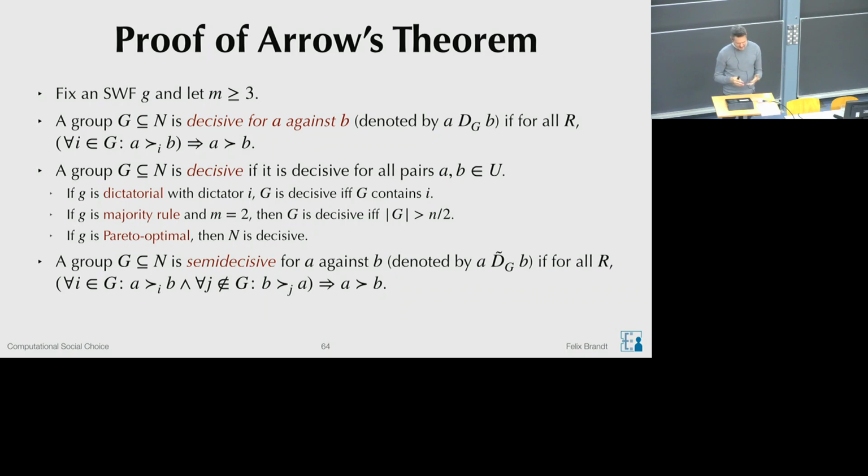So it may seem a bit arbitrary why we define it that way, but this is just a tool that we need in the proof. And also realize at this point already that a group being semi-decisive is not something that is really unusual. For instance, if we completely rule out collective indifference, which we don't in general, but for the sake of the example, then any group G or its complement has to be semi-decisive. Right? Because if you look at the preference profile where everybody in G prefers A to B and everybody not in G prefers B to A, then if there's no collective indifference, the social outcome should be A is better than B or B is better than A, and depending on what it is, one of these two groups is semi-decisive. Right?